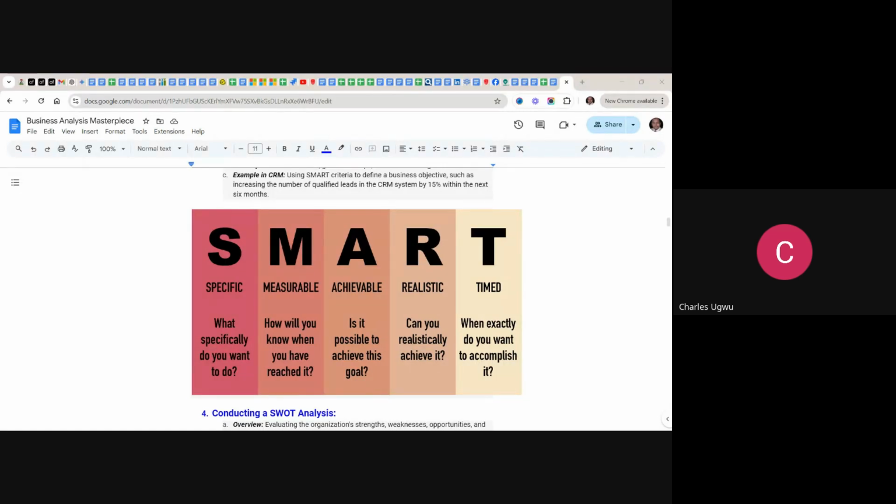For instance, looking at another project here, you embark on this boot camp. So many of us here in this boot camp, if you do not have a SMART goal within this boot camp, you continue to jump from one boot camp to another, because you do not have targets. You don't even know what you need. You just want to upskill.